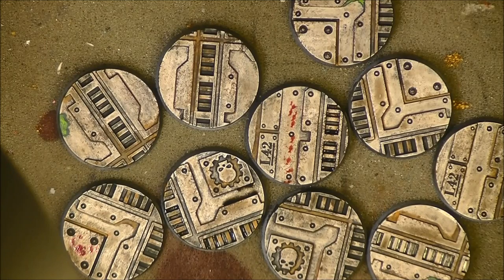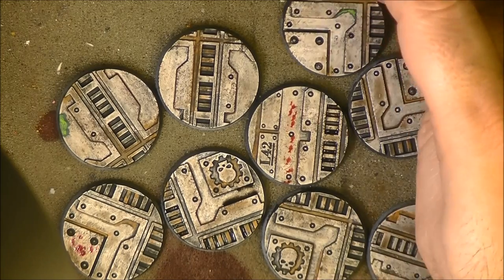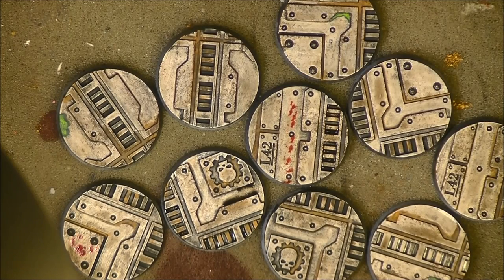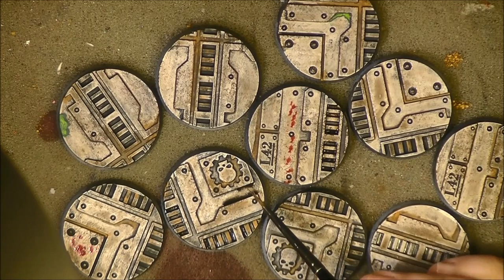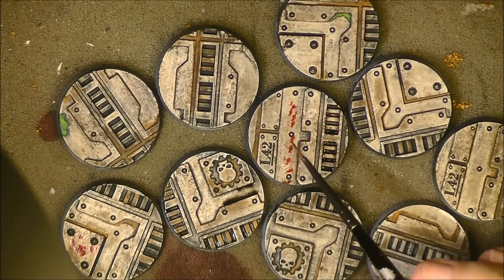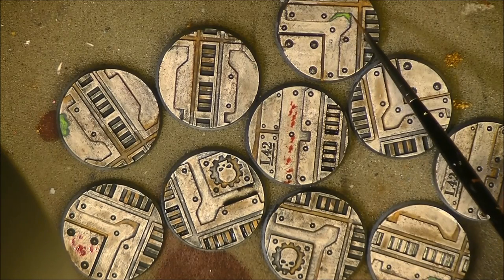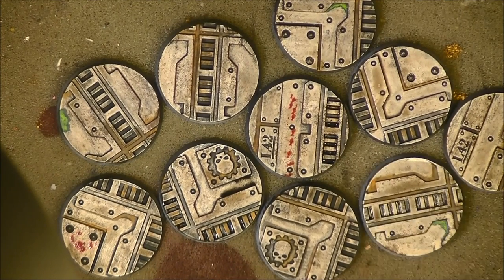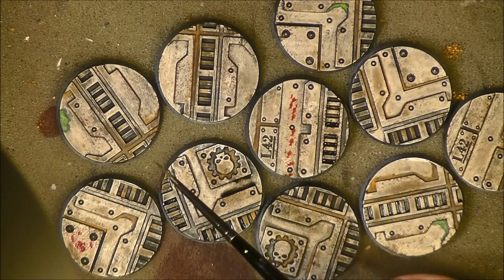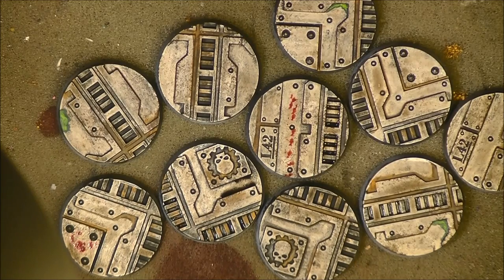So at the end, this is how all the bases look. Now they are ready to glue the fighters on top, so the Goliath. These are the bases for the Goliath. So we have here this one, which is dry now, with the glossy wash, some with some blood, with this type of green residue liquid there, maybe this is not true. We have the rust, and then we have some that have liquid in the grid, and then other ones that are just black. So I really enjoyed painting these bases. I think they look good and they are ready.